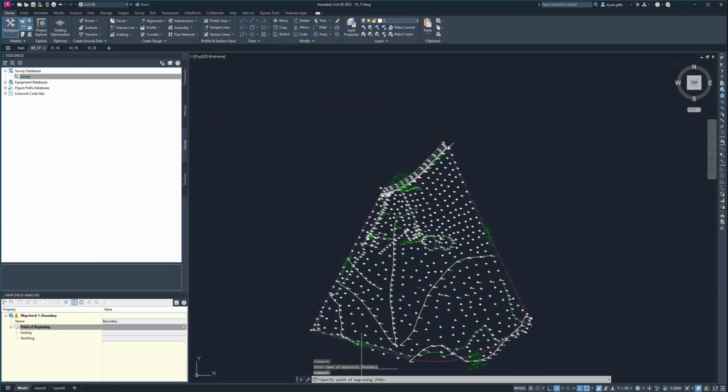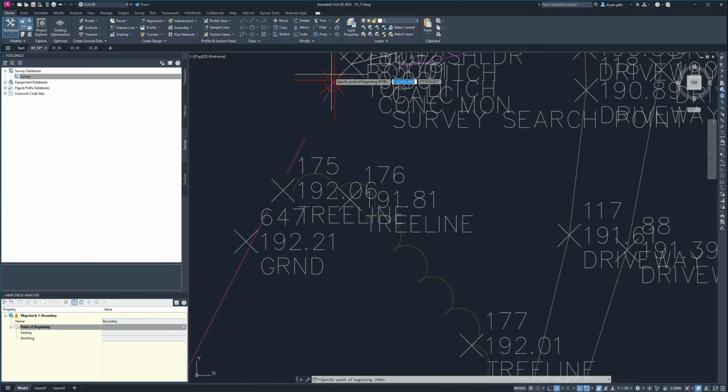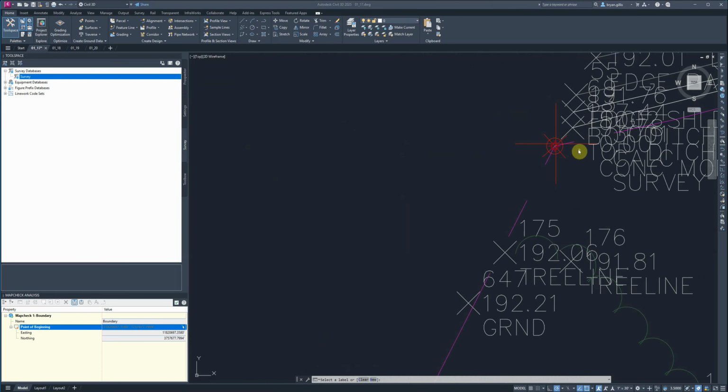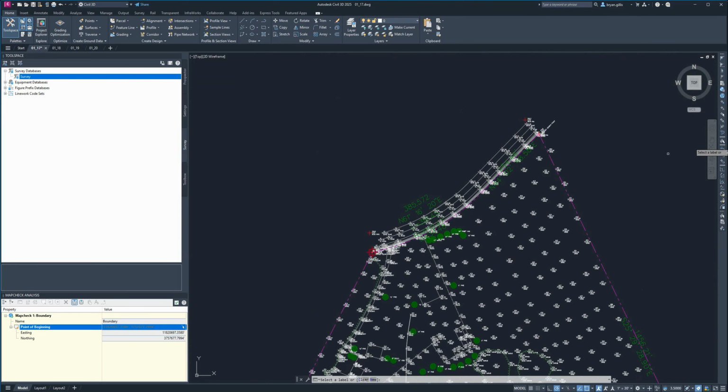Once that's done, we're going to have to establish our point of beginning. So let's go ahead and go with the northwest corner of our drawing. So scroll in, make sure you're actually selecting that northwest corner. Then we're going to have to select a label. We're going to go ahead and zoom out a little bit. We're going to click on the parcel segment for the arc here.